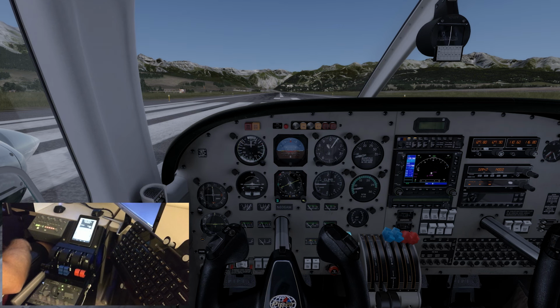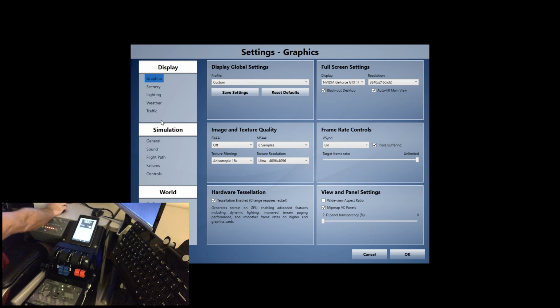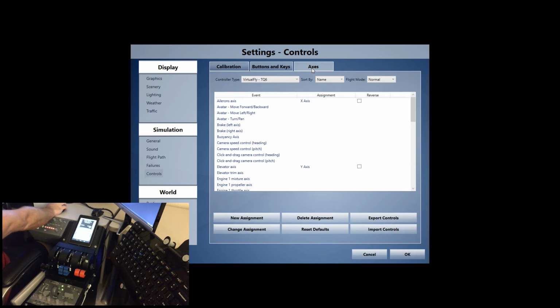Okay, here we are at Orbix Telluride. We want to go ahead and set these up. So let's go to options, settings, controls, and see if we can find them in here. There it is, Virtual Fly TQ6. Okay, there's a calibration. It looks like it's already been assigned to a few things. What you want to do is first go ahead and set the axis up. We don't want that, so we're going to delete that. Don't want elevators, delete that. Don't want it to use rudder, delete that. Throttle, yes we do, but we want individuals, so let's go ahead and delete that.